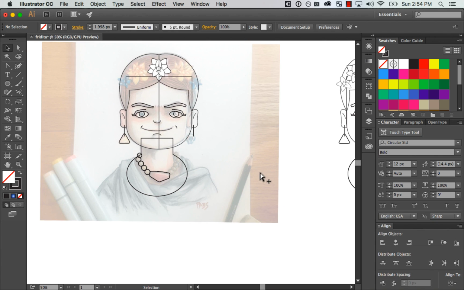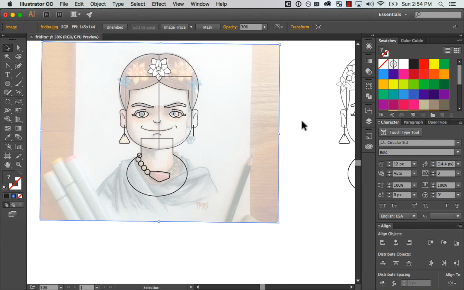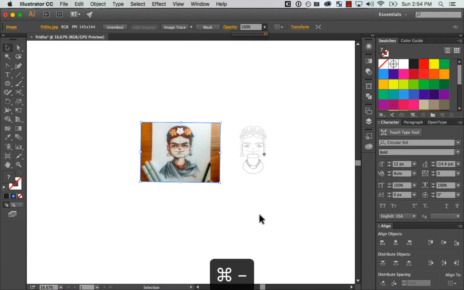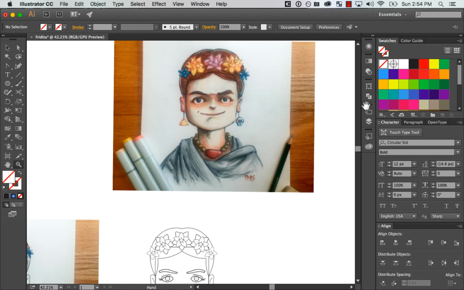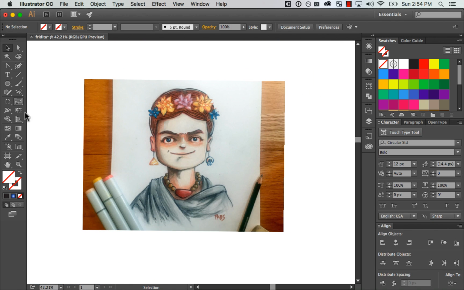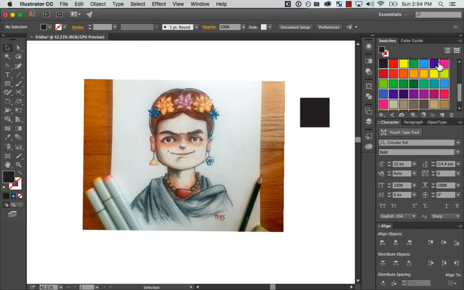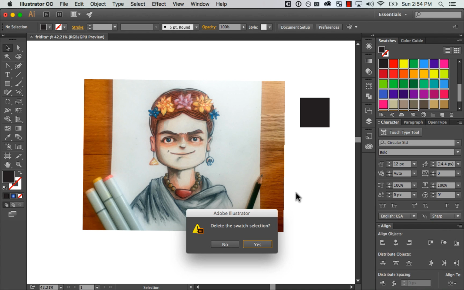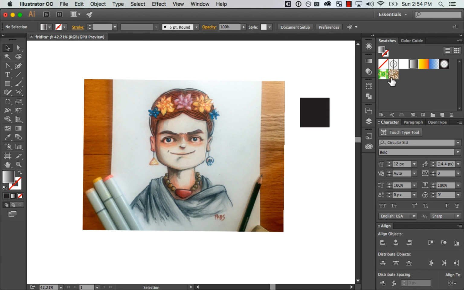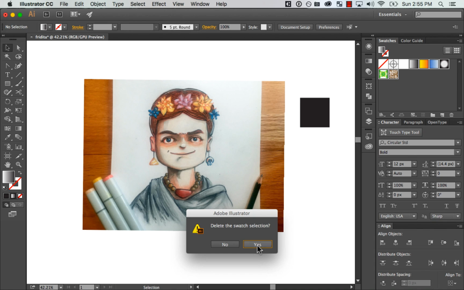So to start coloring, I'm actually going to go to Objects, Unlock, and I'm going to change the opacity of this one back to 100%. And I'm going to use some of the colors that I had on the illustration. So over here, I'm going to duplicate this just for the sake of it. And I'm going to put some rectangles. Oh, before anything, I'm going to erase all of these colors that Illustrator gives you by default because they are horrible. So to do that, just select all of them, and then press delete swatch, yes, and then all these, goodbye, yes, there you go.